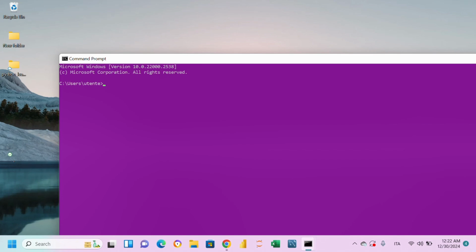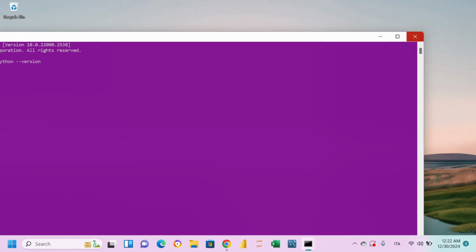Here, just write python space hyphen hyphen version. Yes, now I am sure that I have installed Python on my machine, because you see that Python 3.13 is installed successfully.